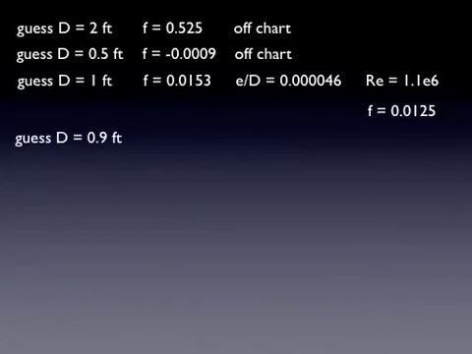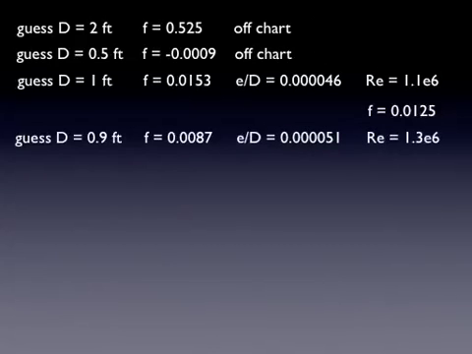Now I'm not really sure what to do. I decided to go lower. That was kind of arbitrary though. So if I choose 0.9, that gives me a much smaller F. I can get relative roughness and Reynolds number, and then go to the Moody diagram. And off the Moody diagram, I get a very similar F to before. So I can tell now from those last two guesses that 1 was too high and 0.9 was too low. So I'm between 0.9 and 1. So now I'm getting pretty close.